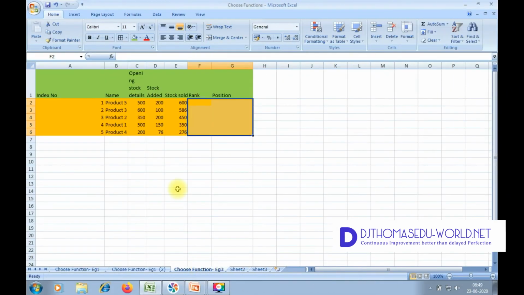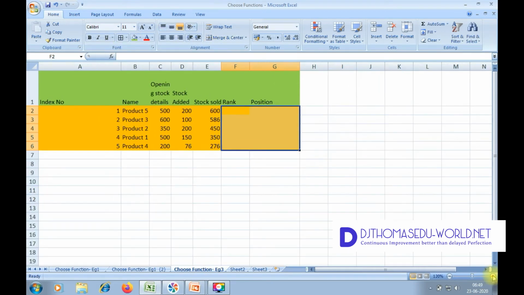The third example is for an inventory. See, this is my index number, or serial number, 1 to 5 of these products. This is my opening stock, the stock added and the stock sold. Now I will use two functions, RANK along with the CHOOSE function, to use it in a better way.